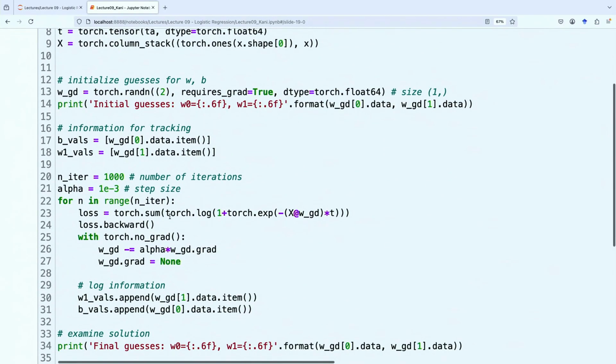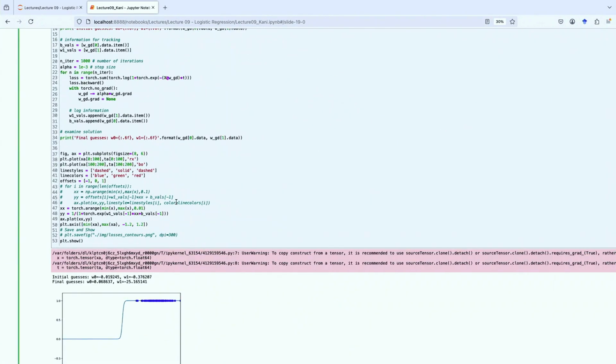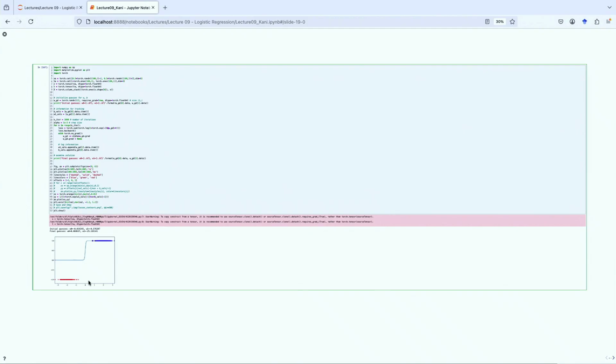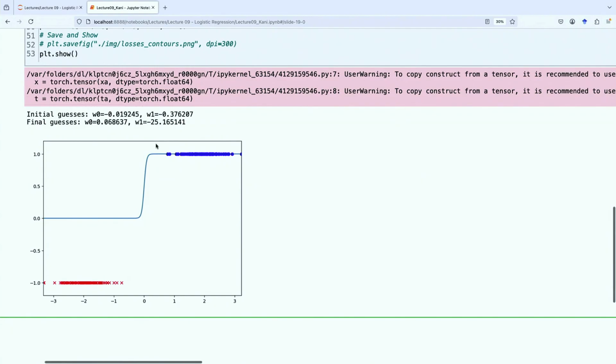And again, all we do is this loss that we defined in the previous slide. This is the sum over all the data points, where for each data point we calculate the log of 1 plus the exponential of x times w, and we have one parameter, the w plus the bias value. Okay? We do all that boilerplate and math, and there we go. We get something that looks pretty reasonable, right?